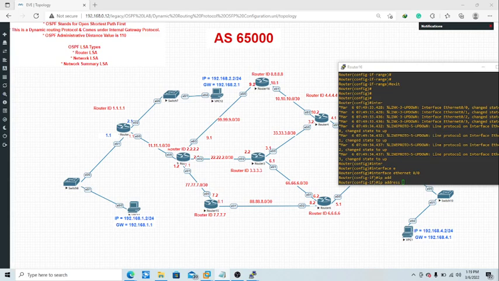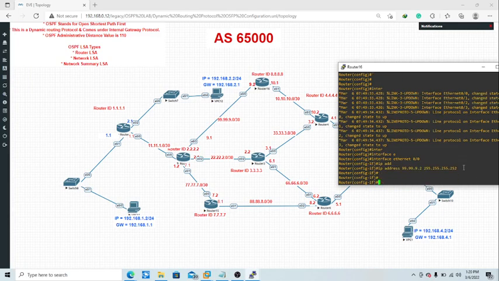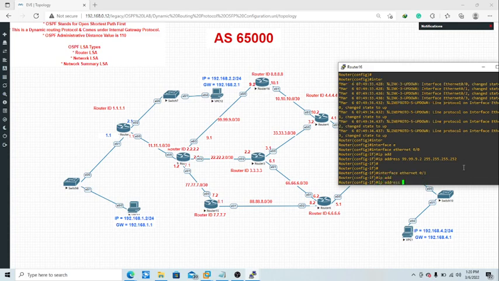This is a router. Okay, it should be 9.9.2. Okay, 9.2.2 and Ethernet 0/1. Its IP address.